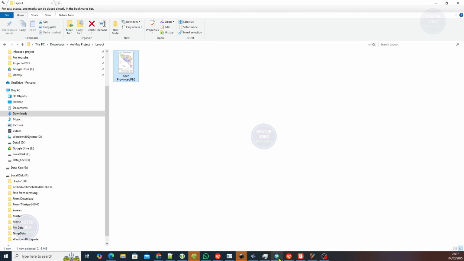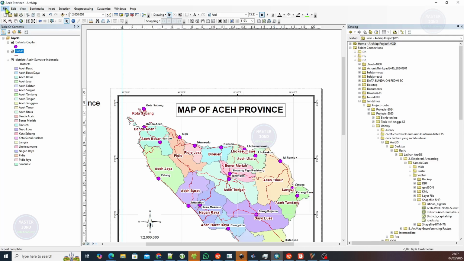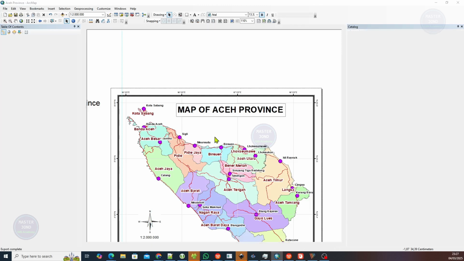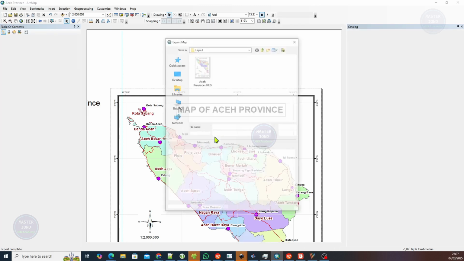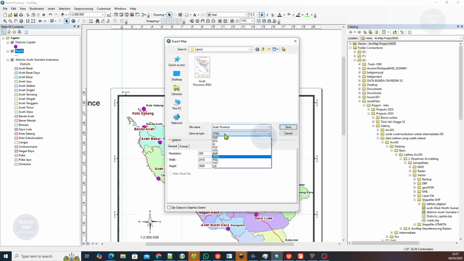Now we will export it to PDF. The same, click file, export map. Now it changed to PDF.